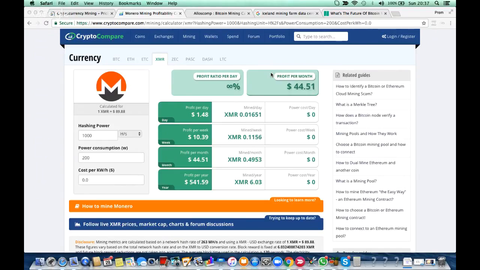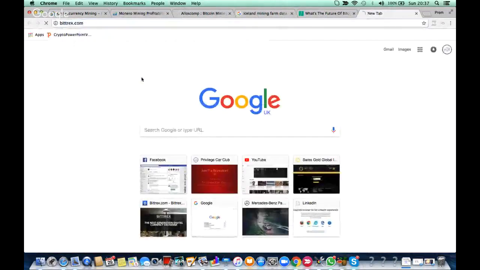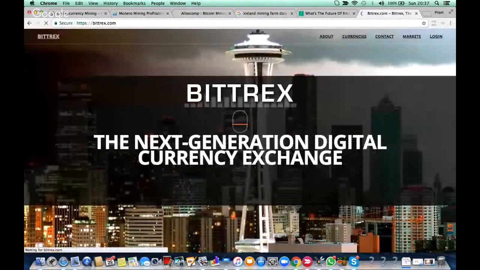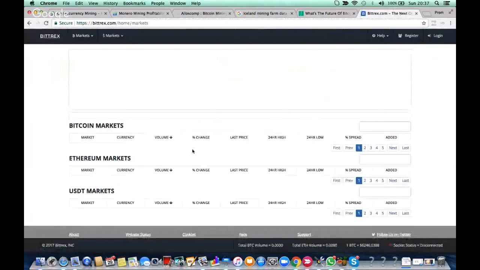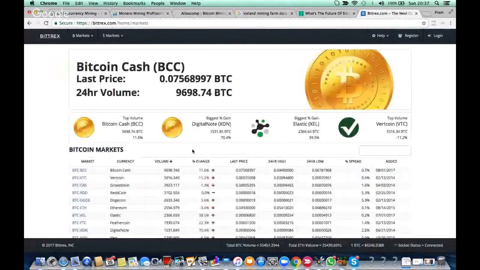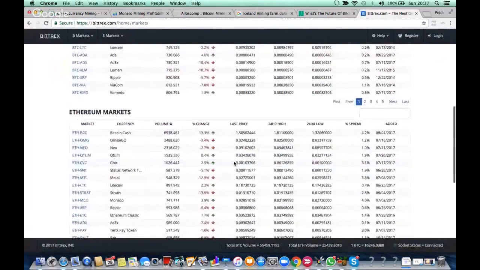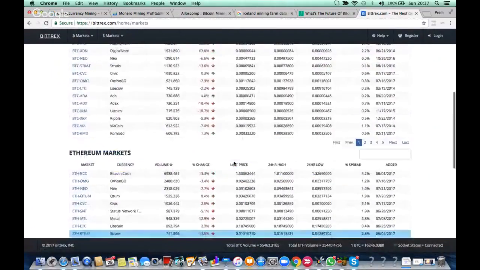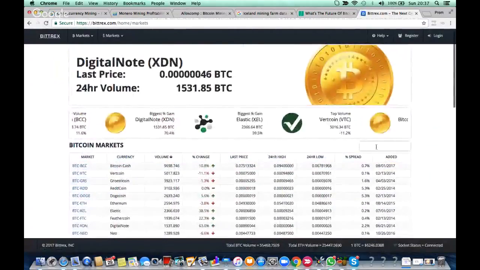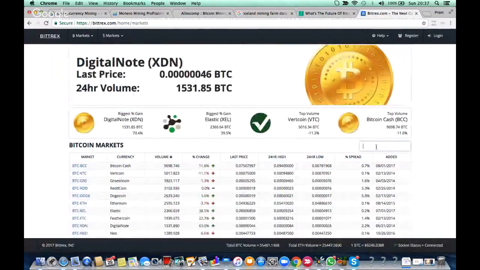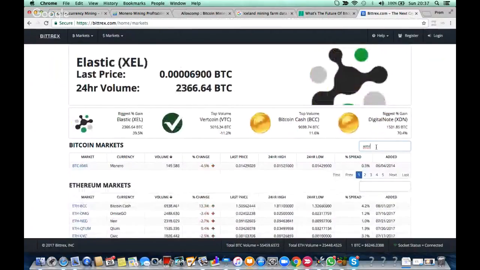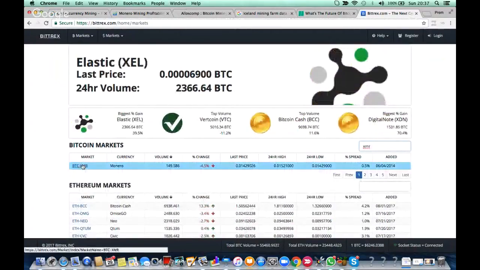If you haven't got a Monero account, you don't know where to go looking for Monero, it's not very difficult. Go to bittrex.com. This is one of those few exchanges that do a lot of volume. If you create an account with them, you can literally hold any number of currencies, any number of different coins here can be held on the exchange, but then you're risking them on an exchange where you don't have any control. But that's the easy way to get started, right? So if you look for XMR, there's Monero, very easy.